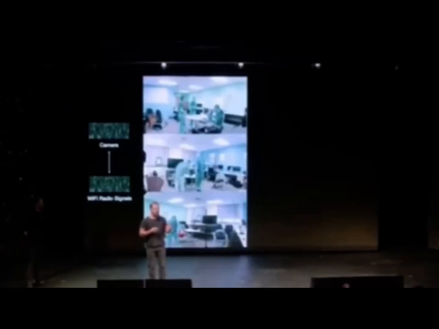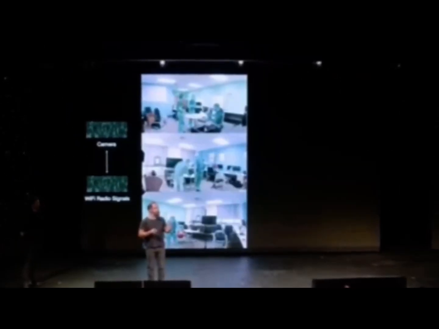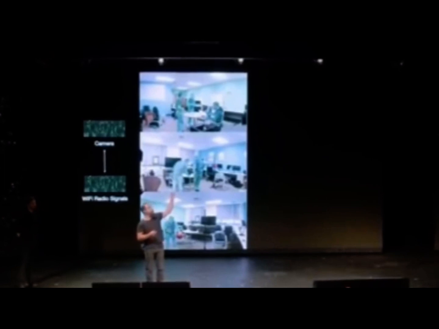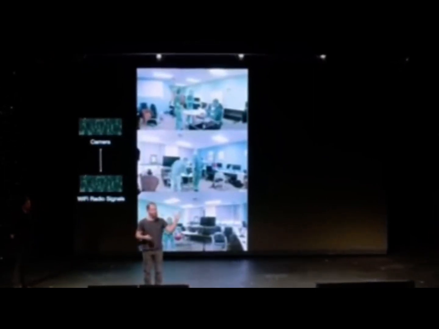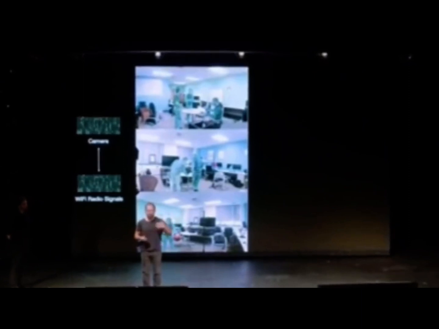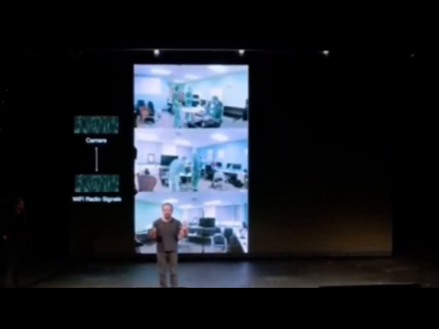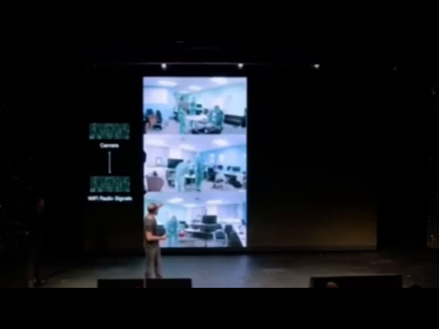How about, can we go from Wi-Fi radio signals, sort of like the Wi-Fi routers in your house, they're bouncing off radio signals that work sort of like sonar. Can you go from that to where human beings are to images? So what they did is they had a camera looking at a space with people in it. That's sort of like coming in from one eye. The other eye is the radio signals, so sonar from the Wi-Fi router. And they just learned to predict, this is where the human beings are.